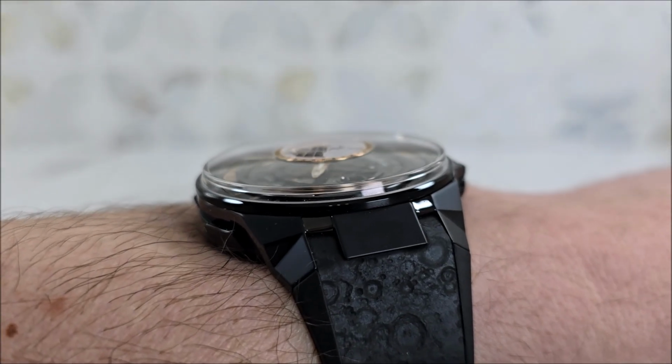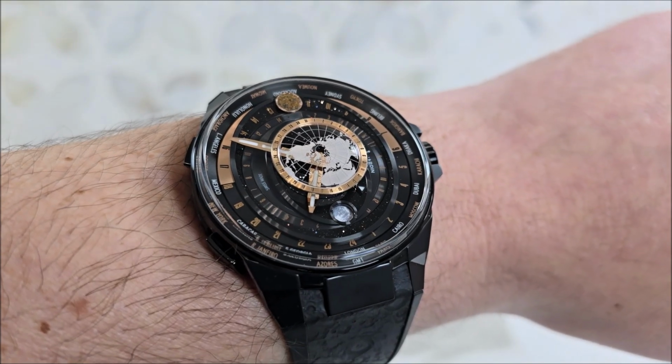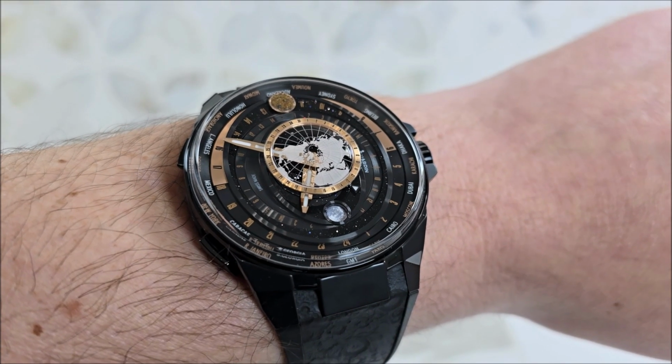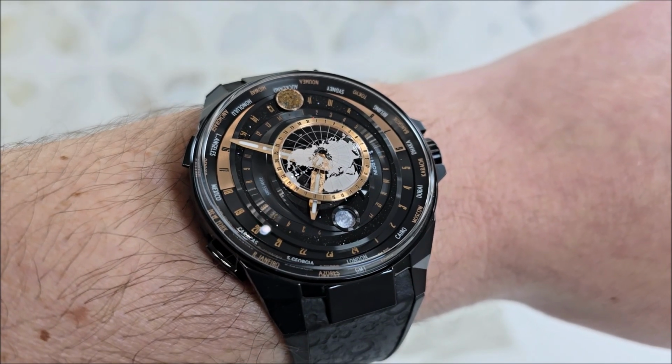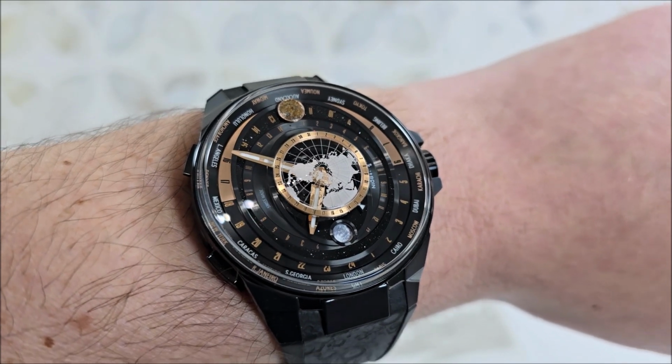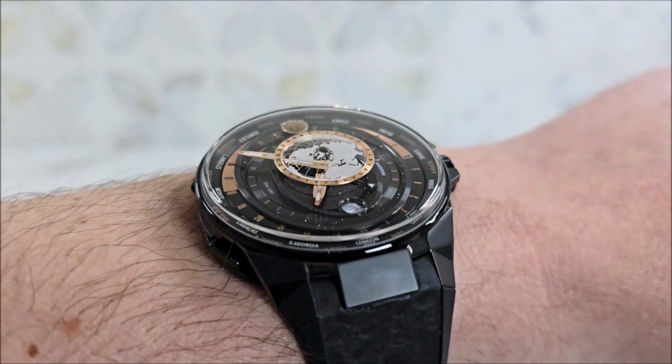There's a box sapphire crystal, and in the middle the crystal has been cut out and replaced with an additional sapphire crystal that has a representation of the northern hemisphere as viewed from the North Pole on it. These two crystals are connected with a rotating date ring. You can see there's a little bit of a dome to that additional crystal as well.